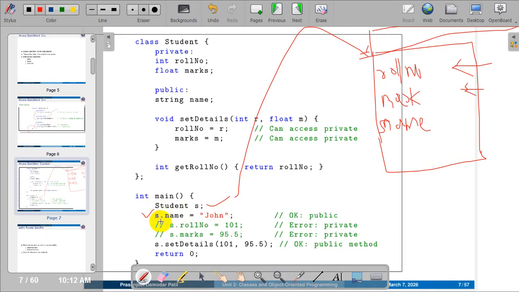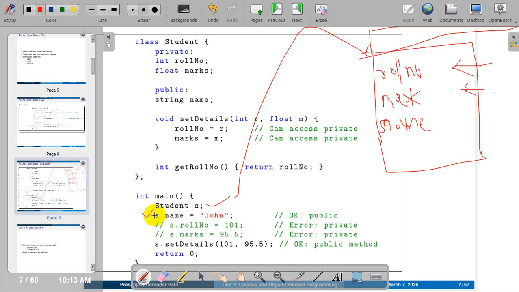In the next line, the object is tagged with the attribute name, and it is having the value John. So it is going to check whether the attribute name is private or public, and it is going to replace this s with the name of the class.